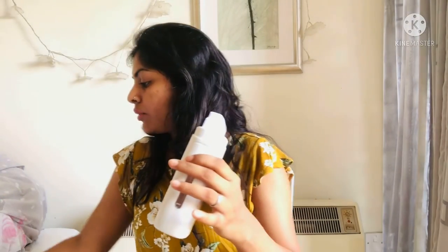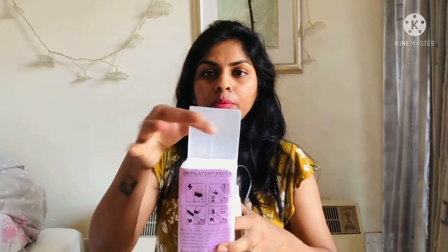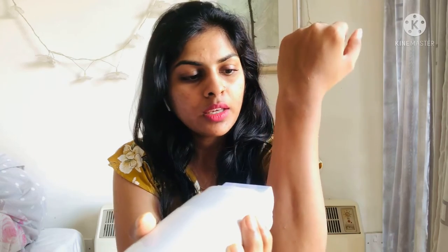So I'll keep the paper ready. I took one out, so one paper is ready. It is very thin. Just have to see how it works. Otherwise, I have to buy the other ones. So let's do it on my hand. I've got very little hair, especially. I'm trying this on my legs, but I'm showing it here on my hands.